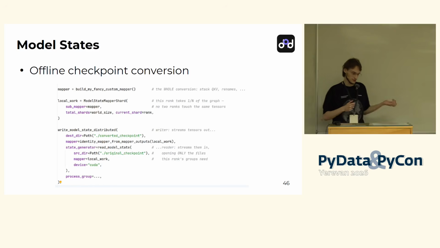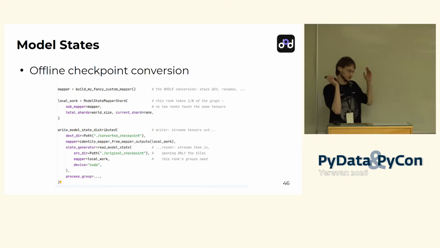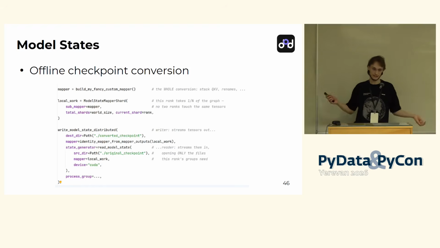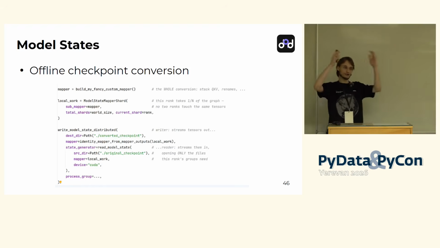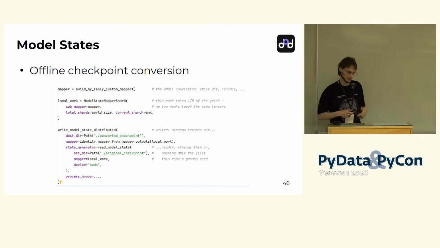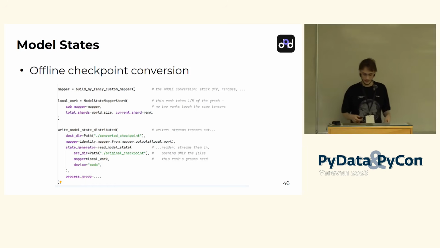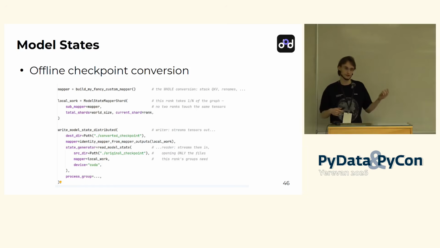And also, you can do offline checkpoint conversion, a distributed offline checkpoint conversion, actually, because you can create your checkpoint mapper declaratively. You can wrap it into another mapper that will shard all the work across your distributed system, across your workers, GPUs or CPUs, depending on which device you convert the checkpoint on. And you just run a single method provided by d9d, and that's the way you can convert your checkpoints between different formats.